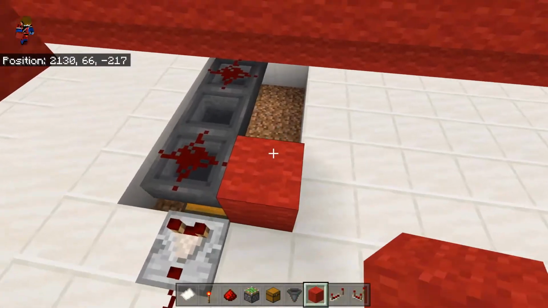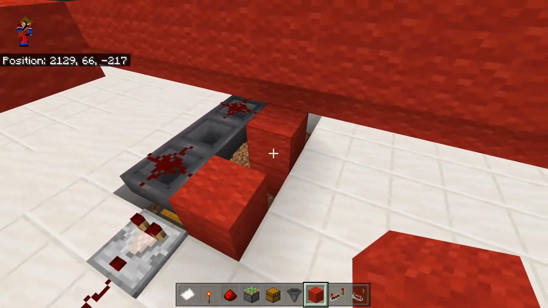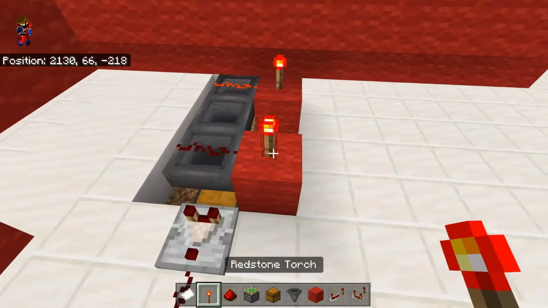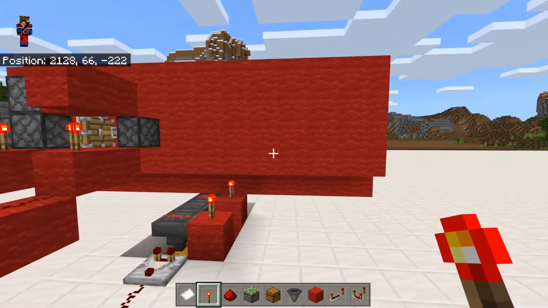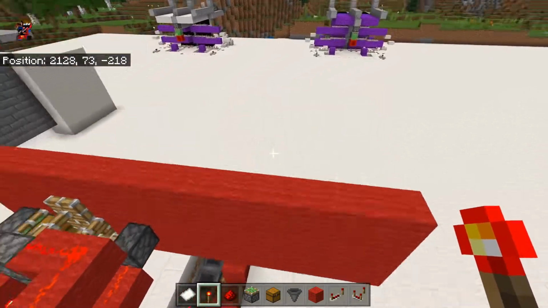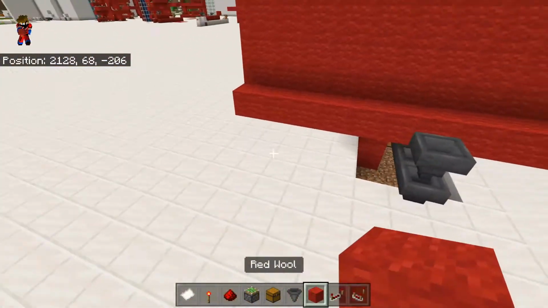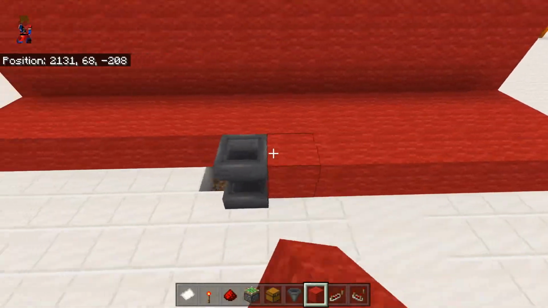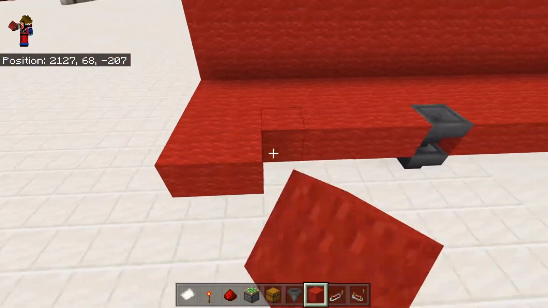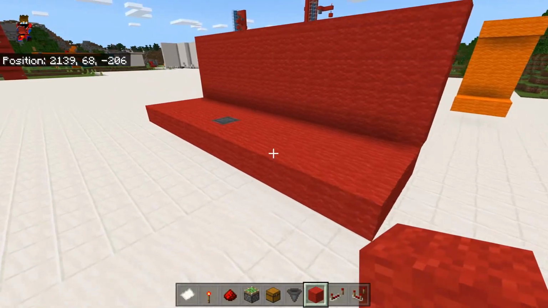Let's go ahead and bring one up like this, one up like this, and let's go ahead and grab a redstone torch here and here. And then now we can go ahead and start building our redstone key torch. Let's go to the front side, and I'm going to take my red wool and just cover up everything else like this. So I know for a fact that this hopper right here is my input.